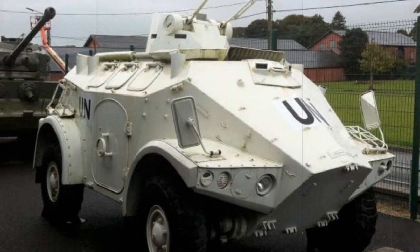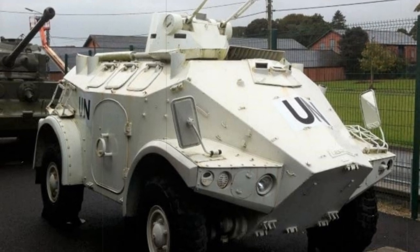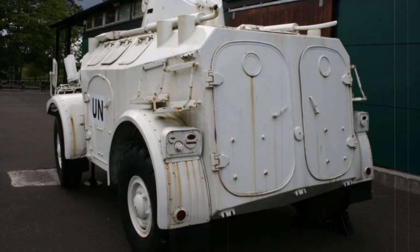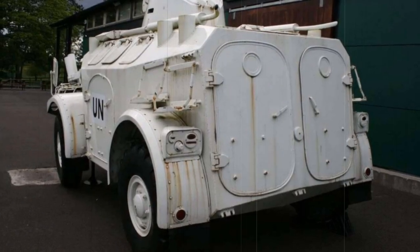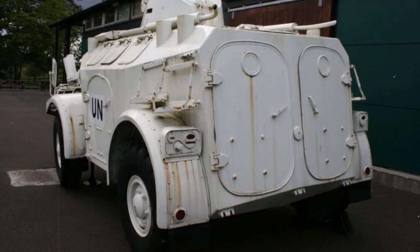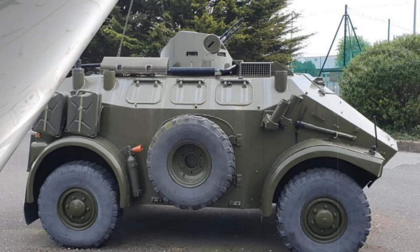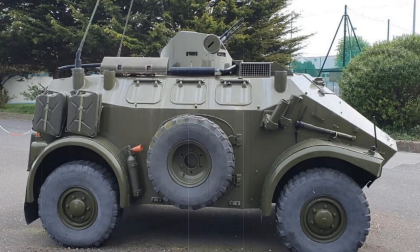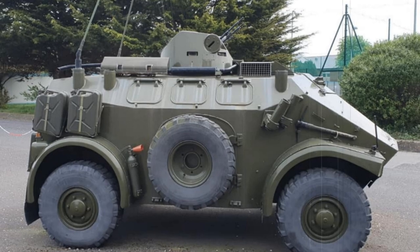The Irish Army upgraded their M3s in the mid-1980s to feature the Peugeot V6 gasoline engine of 140 horsepower. At least 14 were brought up to this standard; some 44 M3 vehicles were taken into service overall. Former operators of the Panhard M3 include Angola, Ireland, Malaysia, Portugal, Spain, and South Africa.